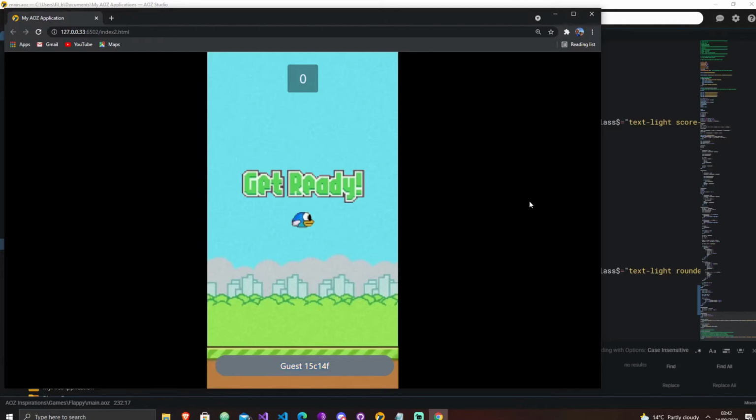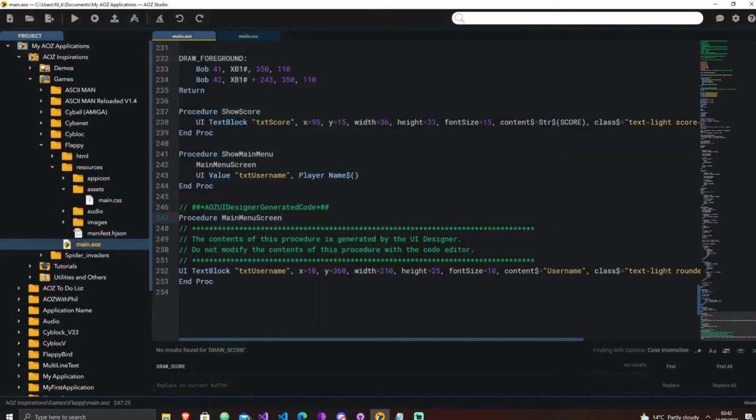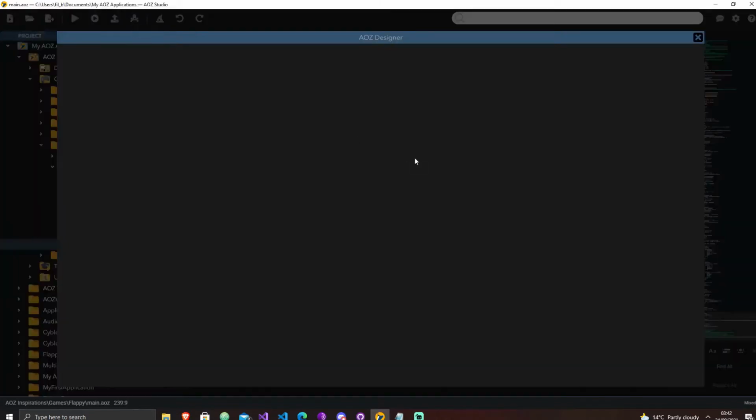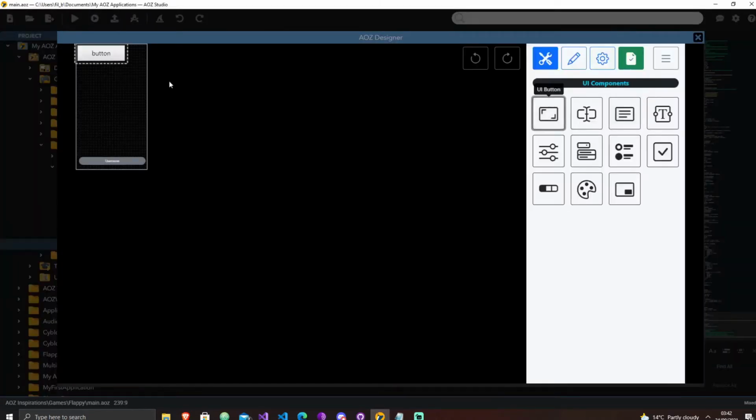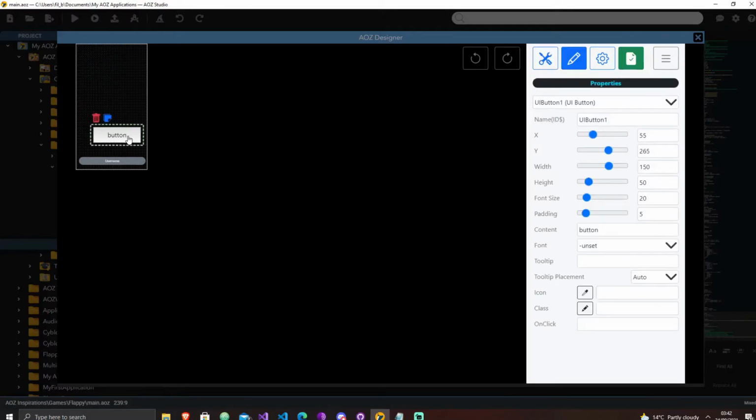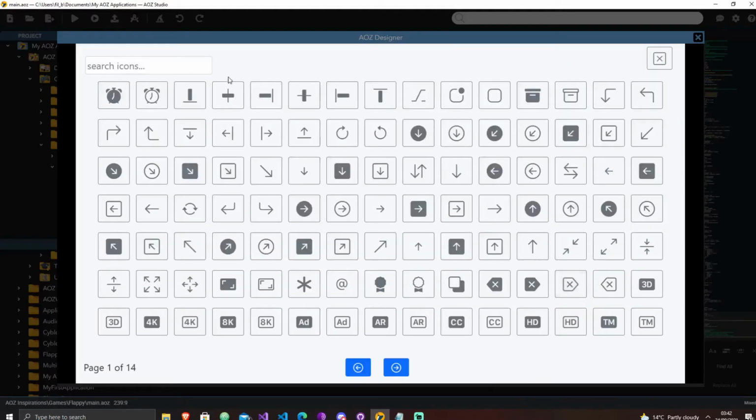So let's create some more buttons for the user interface. Go back to the designer. We're going to add a play button. We'll bring this down here. Let's just change the name to play. We're going to use an icon.